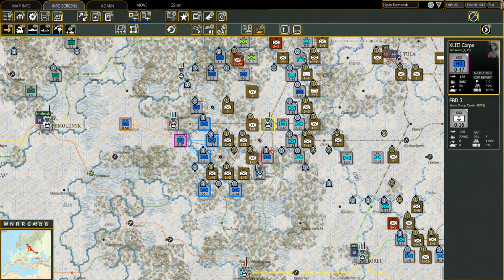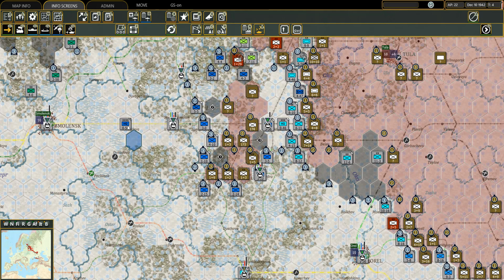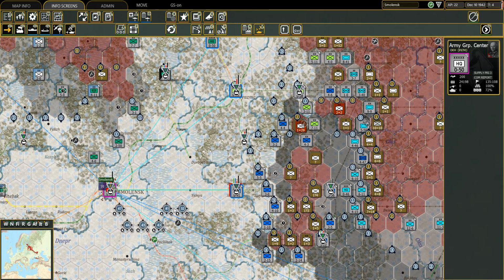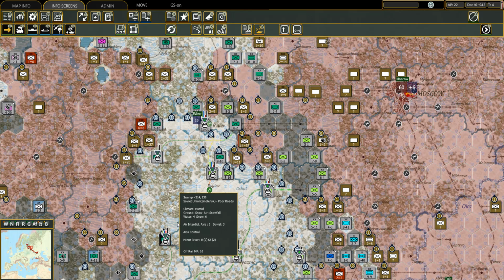To be fair, I need to put that core into Zizdra. That also will work wonders on the depot there. And then let's get that HQ there. I have the rail unit. Question is, what do I want to do with it? An interesting question, to say the least.